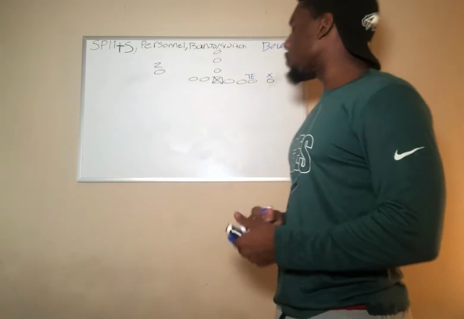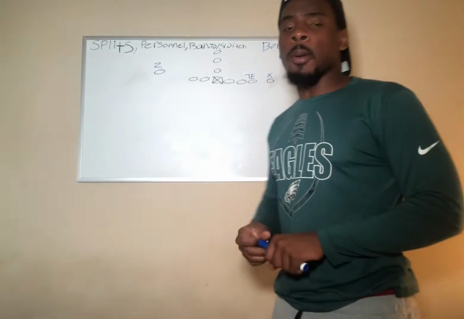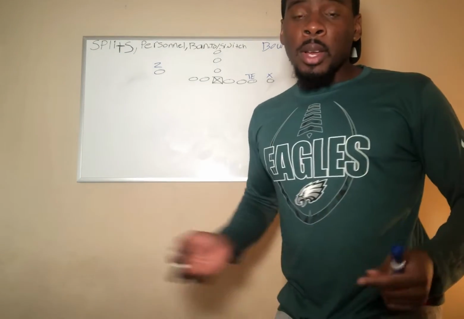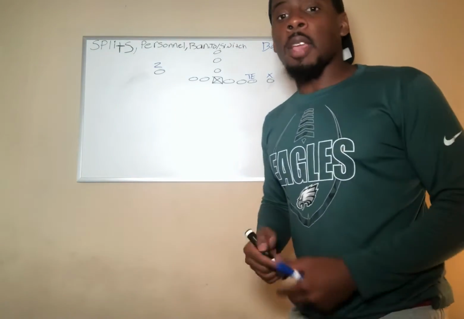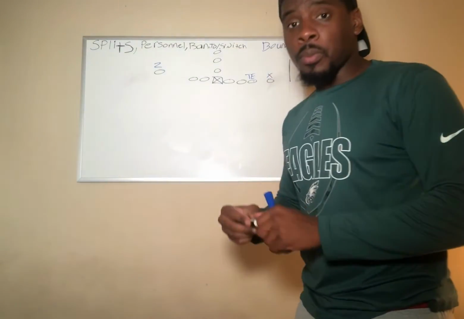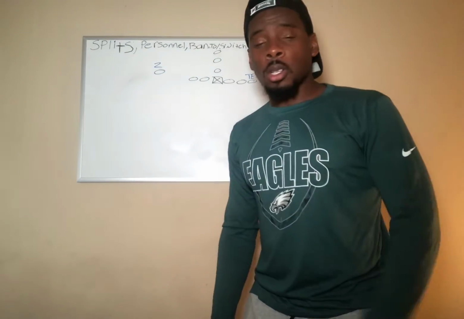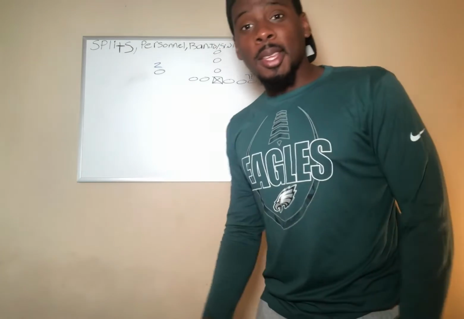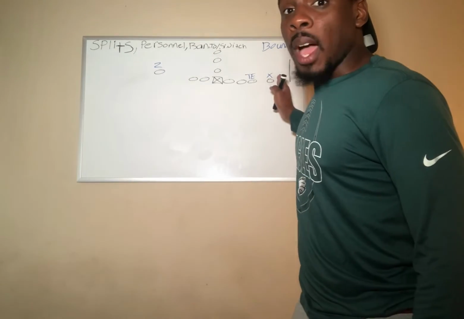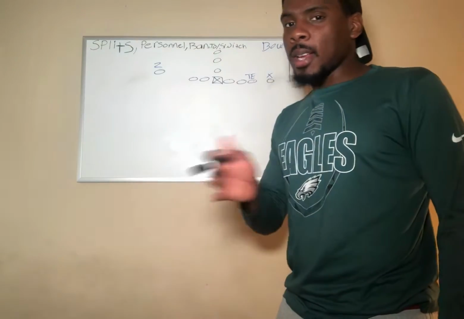So in this particular instance, we have the boundary side, which is the short side of the field. If he's on the short side of the field, there's only two releases the receiver can give you, because out of bounds is right here. So if that receiver gives me an outside release, I'm telling my corner straight up, take him to his mama. Let his mama babysit him for that play. Because ain't no way in hell he should be able to give me an outside release and still beat me. Hell no. That ain't finna go down. That ain't what we do over here.